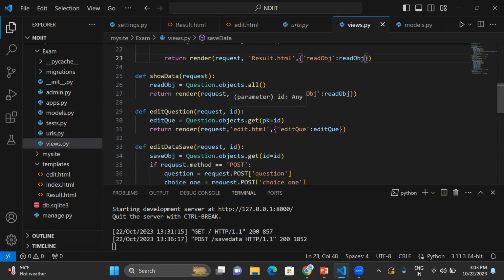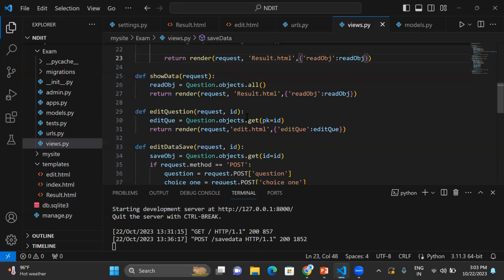So here in this particular function, we have created one more parameter, ID, to accept the ID which we have selected by clicking on the result.html page. Now Question.objects.get. When we use the get function, we select one particular record, and we use the all function whenever we have to select all the records. We have different kinds of functions. Let's visit the Django official website and check all the APIs.